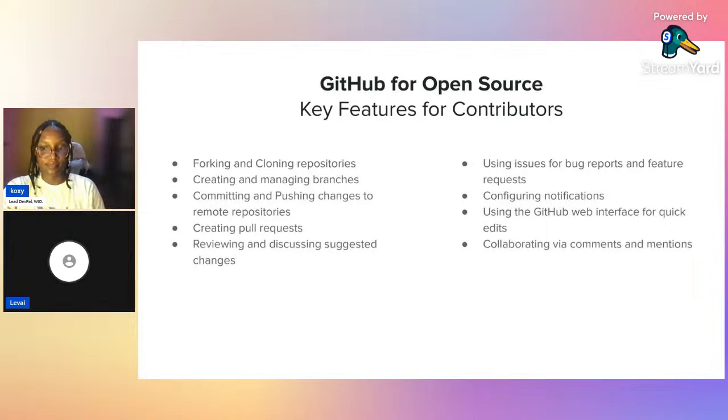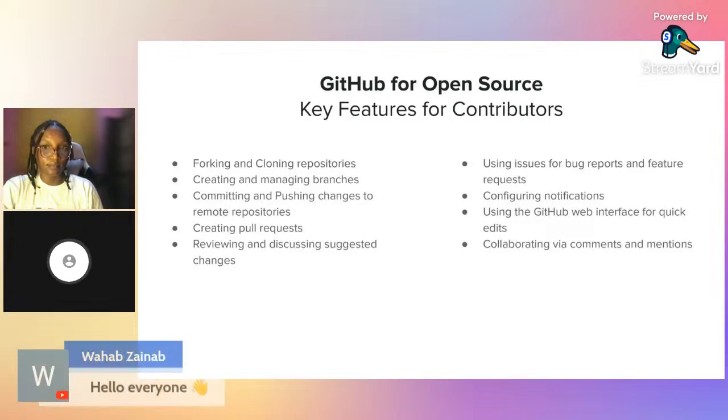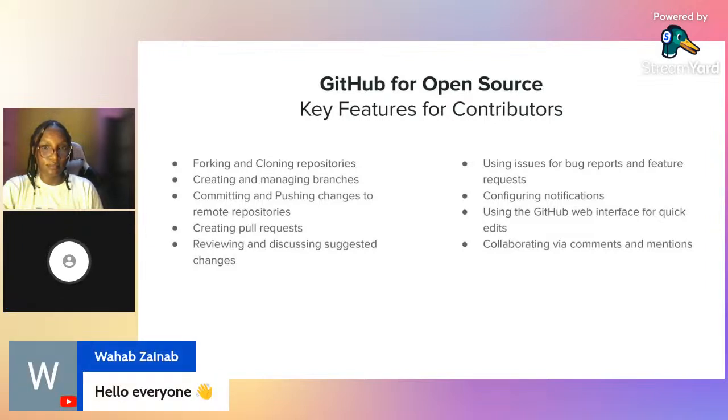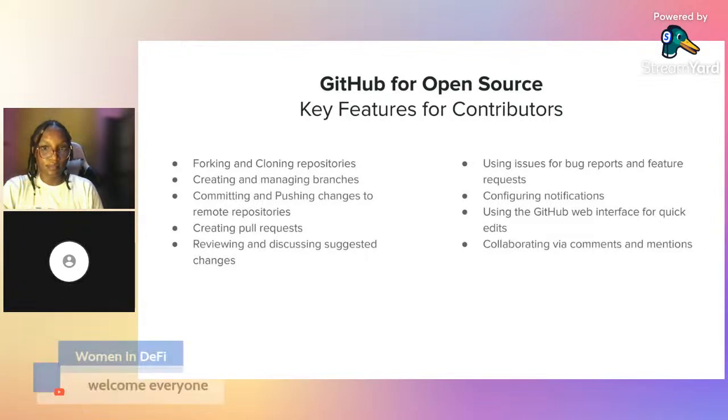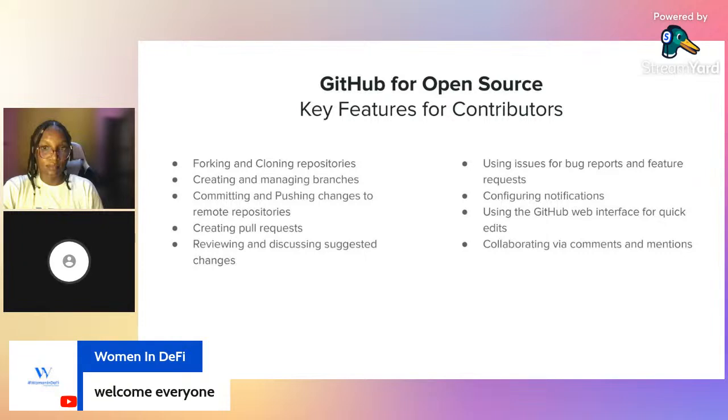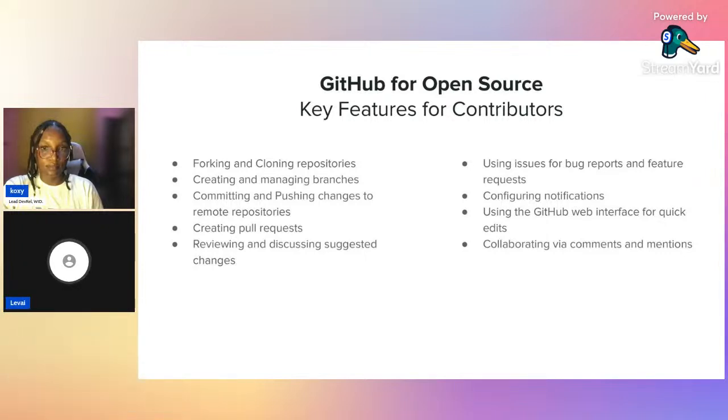The ability to create issues and track them. For example, let's say there's a software you use and you want to fix a bug in it or implement a new feature. There's the issue tab that you can easily go to and say, okay, this is the feature I want to implement, this is what it's going to look like, this is what it's going to do if it's implemented. Basically, a thorough description of what you want to do.